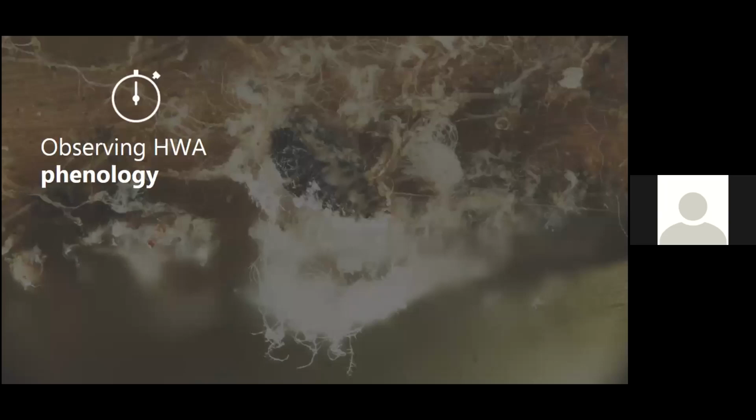Temperature is one that we found. Growing degree days tends to be one of the major ways that phenology can differ across New York. We do this because it's really important to release our predators when the right life cycle stages of HWA are around. We know that beetles need to eat live, growing, developing HWA. So we want to release them after estivation break, after they break out of their summer dormancy period. That's one major life cycle stage that we track. And we also need to release flies when their larvae can eat HWA eggs. So another major life cycle stage that we are looking at the timing of is egg laying. We really want to know when HWA begins laying eggs so that there's food available for our predators when we release them.